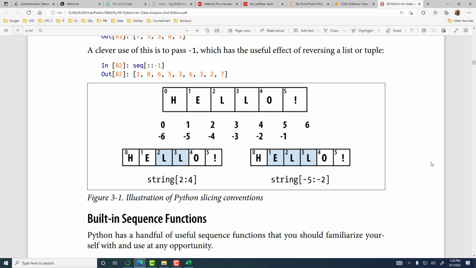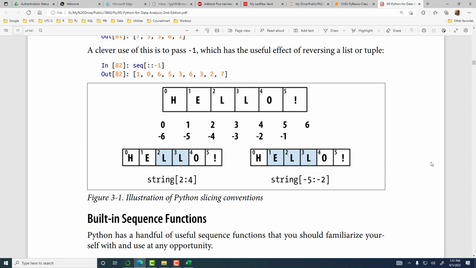And again, the negative side. Here is how the negative indexes will work. You have -1 through -6. If you provide -3, for example, then it will be that one. And here this will be -5 through -2, which will be up to here.